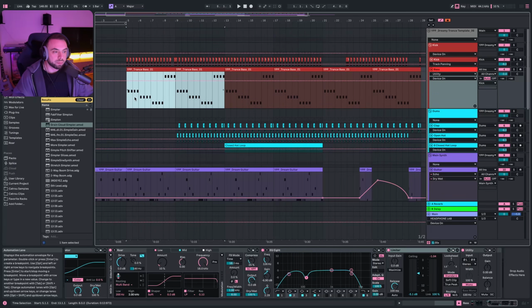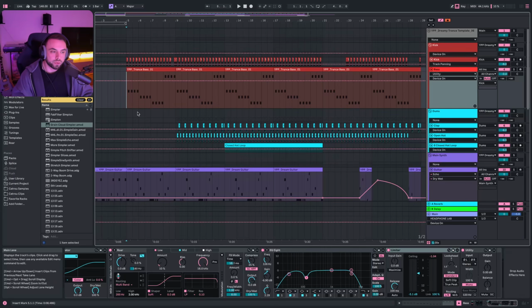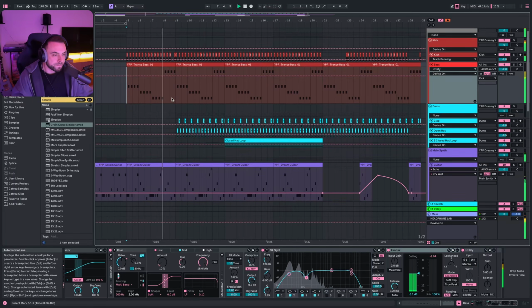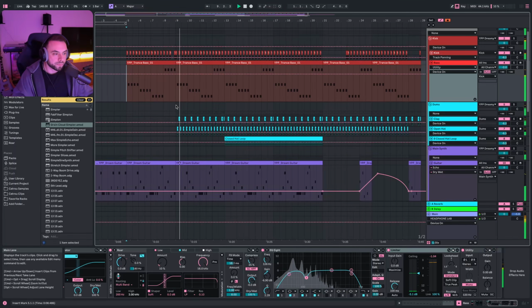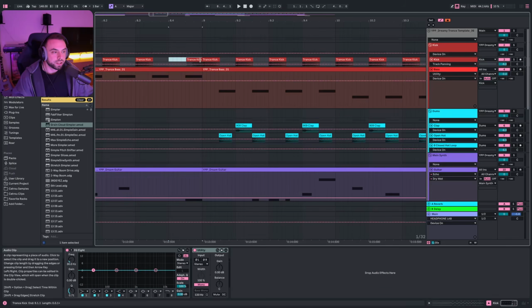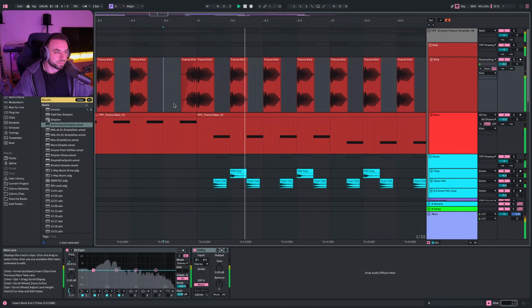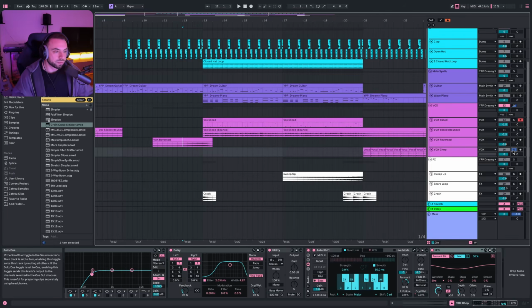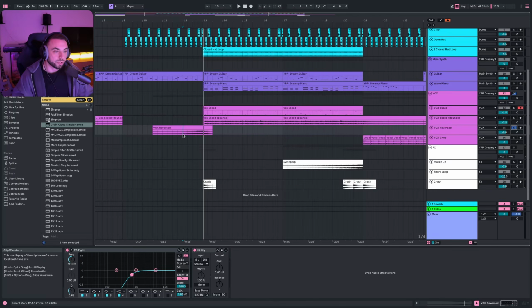So for the first 8 bars, we have only the kick and the bass and the guitar playing to have a nice contrast to the very busy build-up. And in the second 4 bars, the clap and the open hat come back in. And I did a little transition here with a reversed kick. At the end of the first 8 bars, we have that reversed vocal we talked about before to introduce the vocals and to have a transition to the second 8 bars.